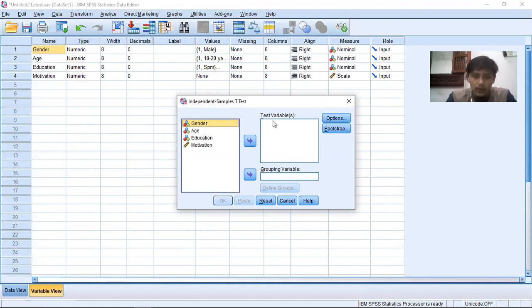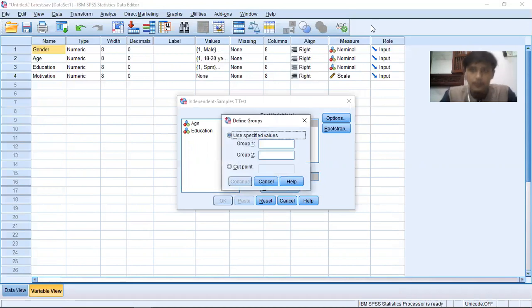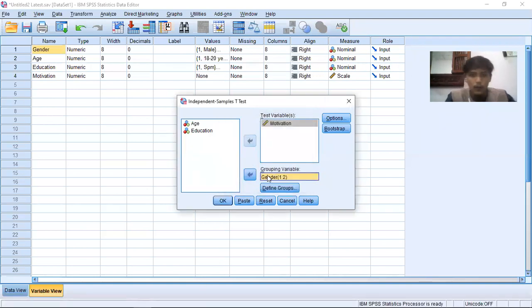At the test variable, we put motivation, and at the grouping variable, we put gender. Then we click Define Groups. Group 1 is 1, group 2 is 2. Click Continue, and then just click OK.